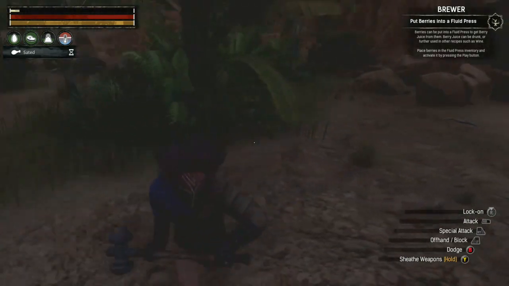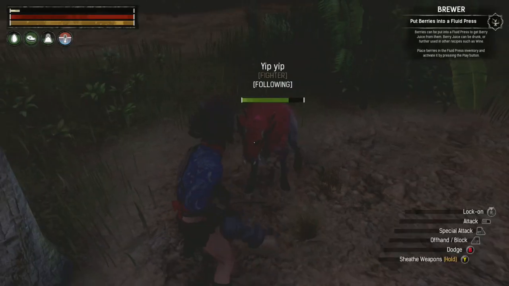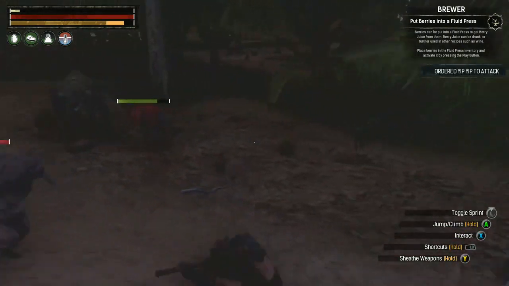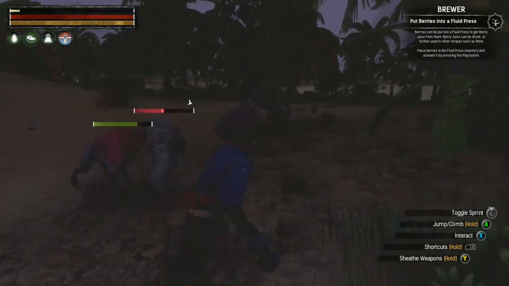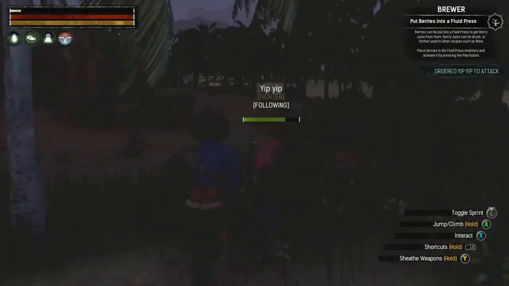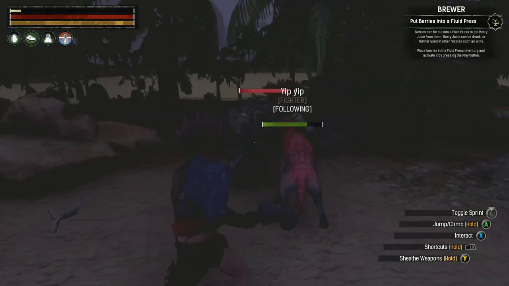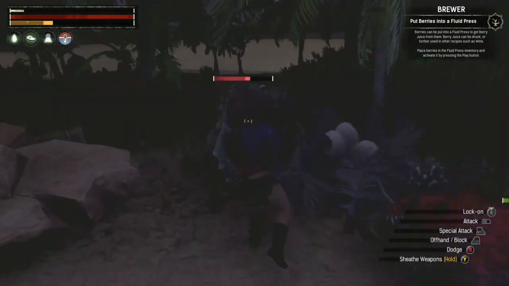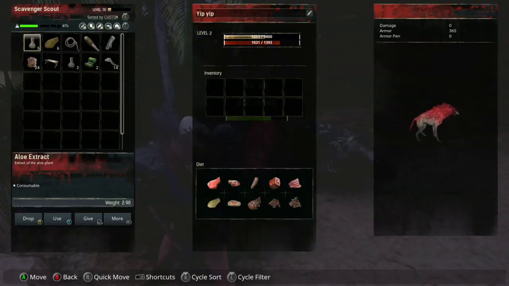You better have leveled up. Come here, yip. What level are you? 2? Okay. That should be an easy kill for you. Get him, yip. Yip.